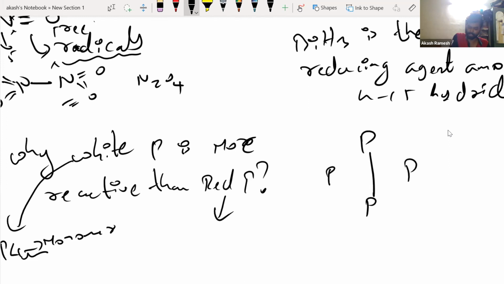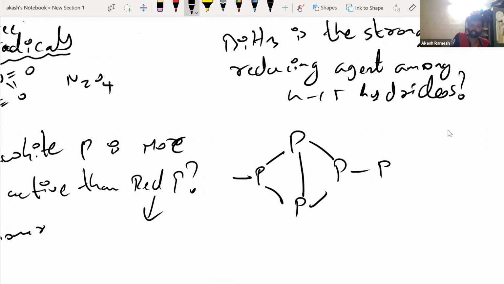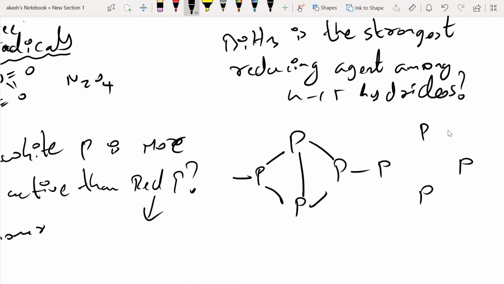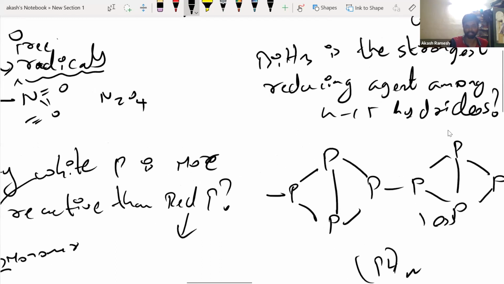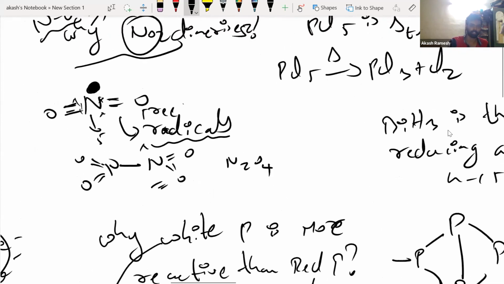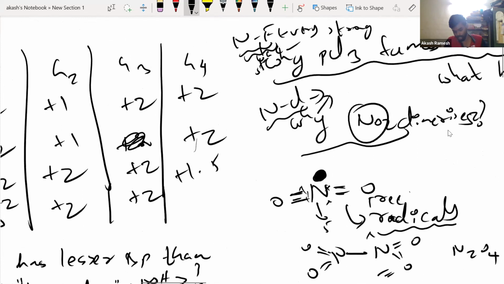So you have one bond, and this side obviously continues, and these bonds are there. Generally you have one more bond coming here, but that bond is not there, and that is going to continue to the next chain. It will be P4 n, sir. Yes, P4 n times, exactly. Again this bond will not be there, again it will continue. Because this becomes a polymeric structure, it is less reactive, but white phosphorus is a monomer, so it is highly reactive. So your answer is right. +2. Okay, so we'll stop with this for today.